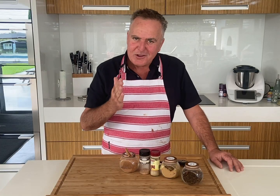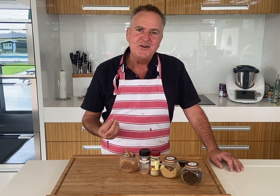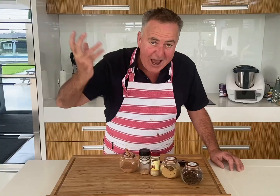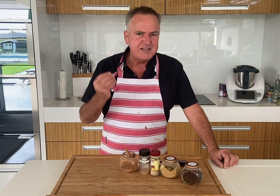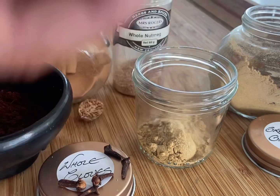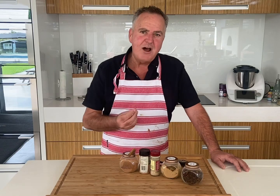Let me show you the magic we put into our oxtail. It's a simple blend of ground herbs that we put into a jar and give a bit of a shake up at the end. So we need 1.5 teaspoons of ground ginger, a pinch of cardamom, 3/4 teaspoon of ground nutmeg.